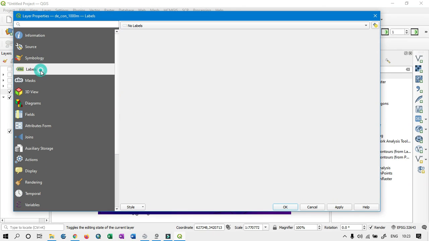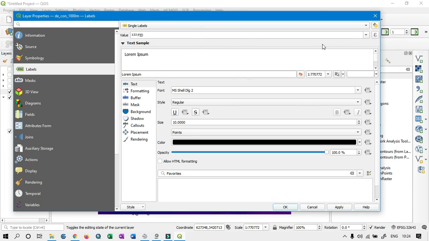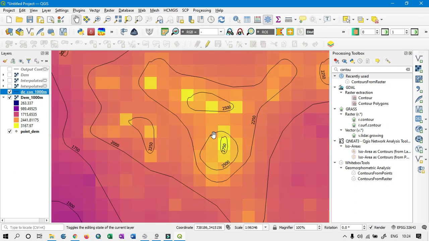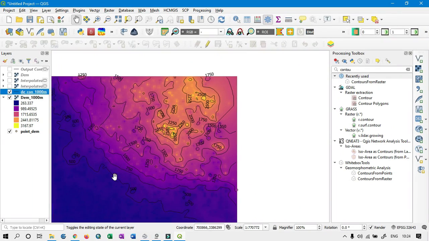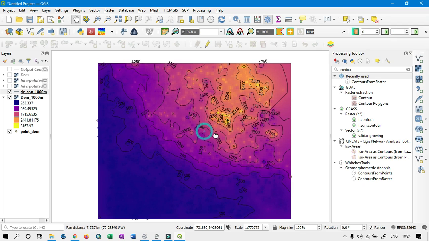So again go to the properties and go to the labels, and from here you have to select single labels, and from here you have to select the height value. Then apply. Now you will see the contour line and the corresponding height.